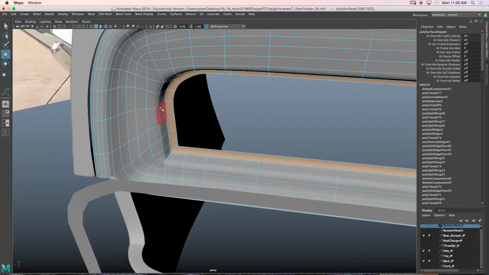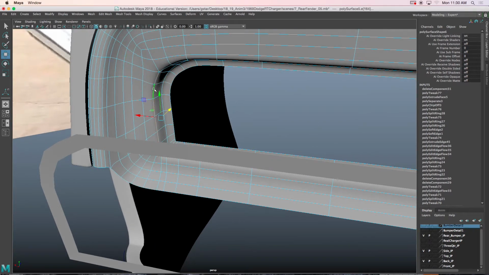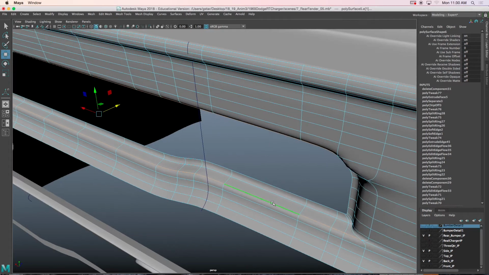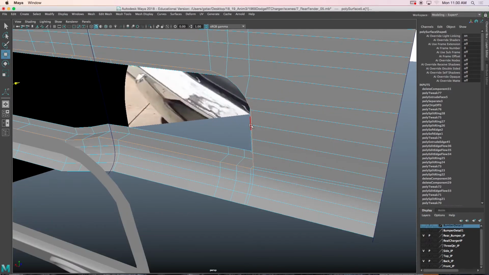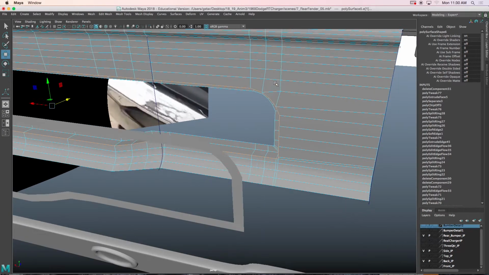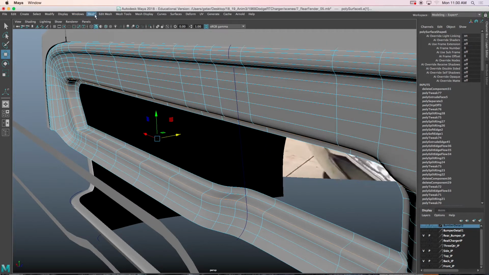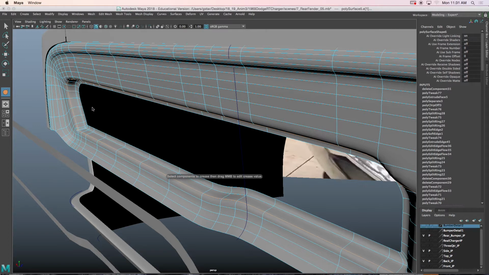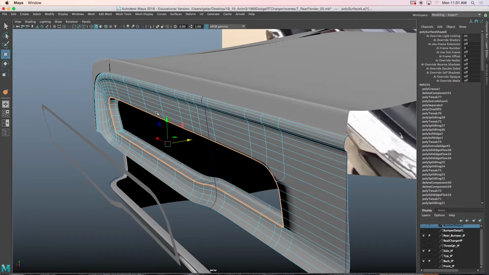Now, the moment I press 3, this edge gets a little bit softer. We can click on this edge, hold shift, press 1, I'll hold shift to double click on this edge, and we can use what we call the Crease Tool. So I'll press 3 one more time. I'll go to edit mesh and mesh tools, and then click on the word crease. If I hold the middle mouse button and drag it to the right, I get a nice crease there.